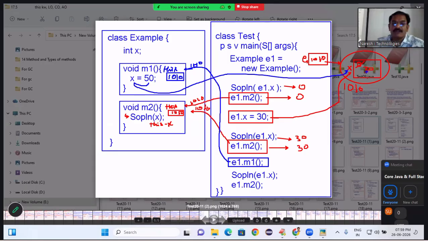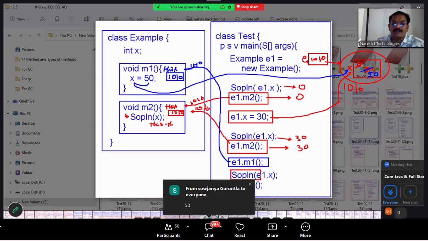It will go here: existing 30 replaced with 50. Do along with me. By my voice, you must be able to write the diagram and the code without looking at the screen. Then M1 completed, control comes back. Then you are calling SOPLN E1.x, present value 50.